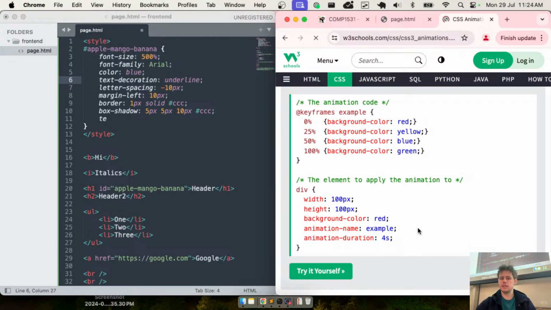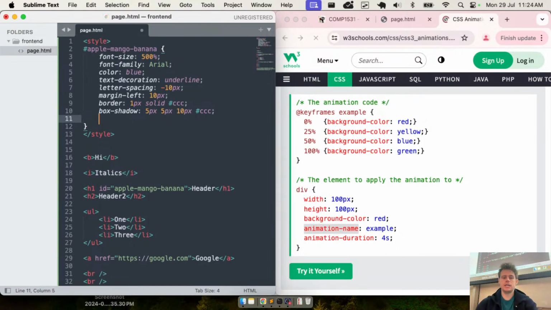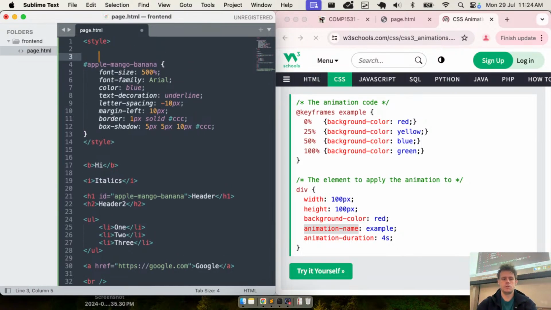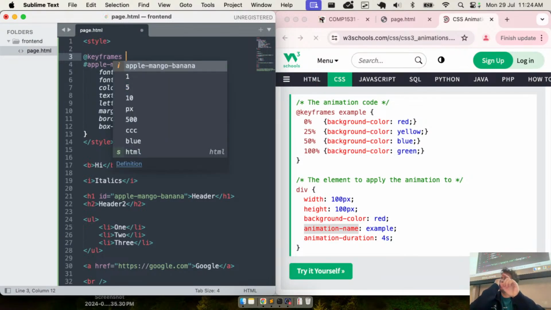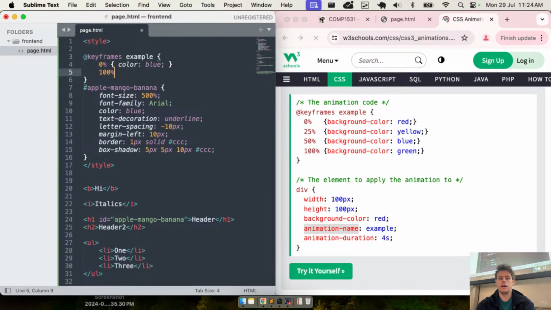This stuff's really simple. It's basically saying, hey, I'd like you to animate the header here. Let me get rid of that. So I could say here, I want to create an animation. Keyframes is like when you animate something, I'll call that example. And I'll say at 0%, I want your color to be blue. 0% means at the start of the animation. And then at 100%, I want your color to be red. What you basically are saying to CSS is, here's two endpoints, right? At one end it's blue, on one end it's red, and I want you to animate between them, and it'll figure out how to do that.